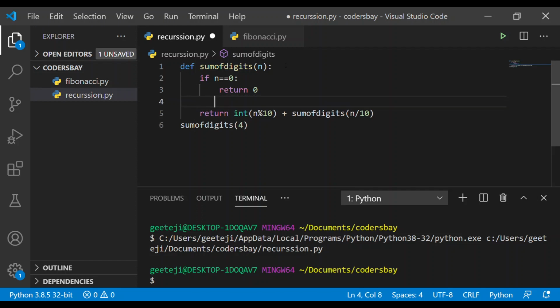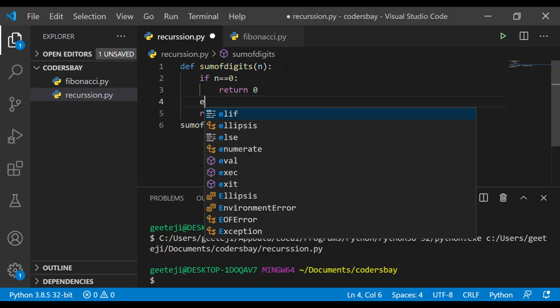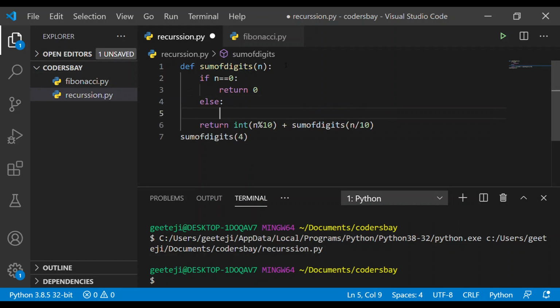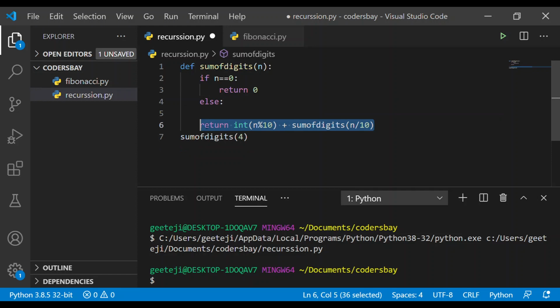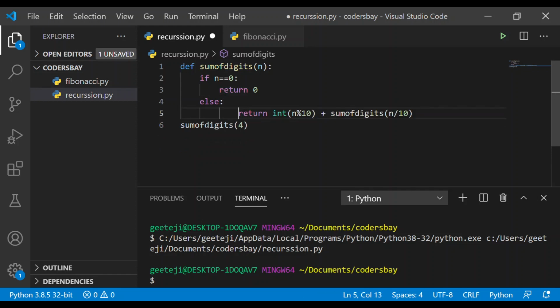Else we should return the logic part or formula. Indentation problem is a big problem in Python, so don't worry.